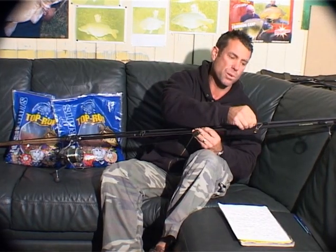As the water starts to warm up day by day, the fish will start visiting other areas of the lake, and eventually will start getting into groups. And at this time they may be feeding a little bit more competitive, and that's where a little tip is to maybe tip your hook bait with something yellow, i.e. a little piece of artificial corn.